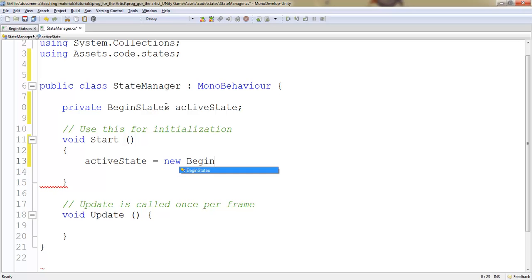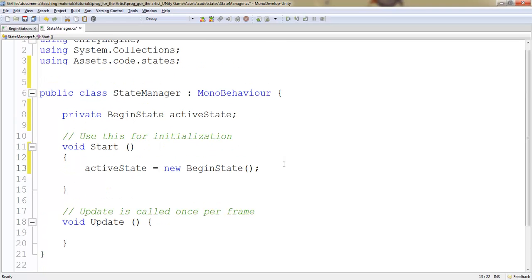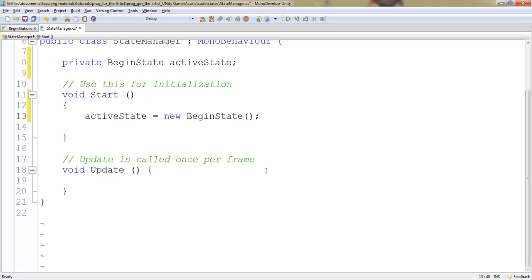Actually, we need to make this state the same name as our script. IntelliSense should fix that. Let's try typing that out again. Semicolon. No real error there, so we should be okay.